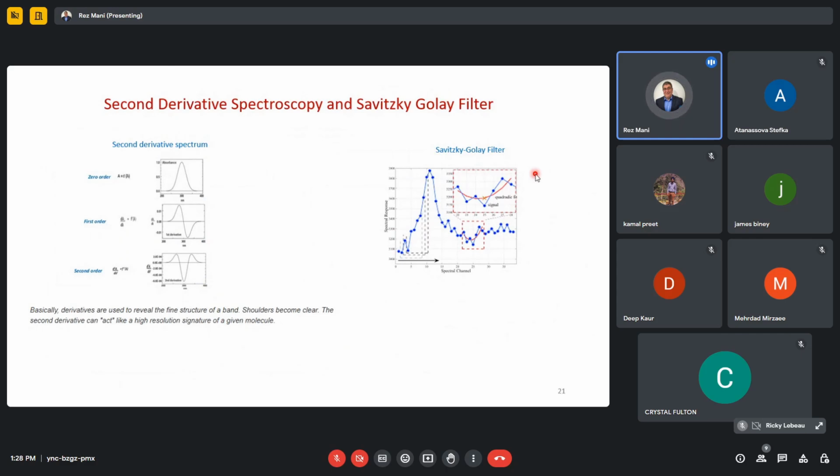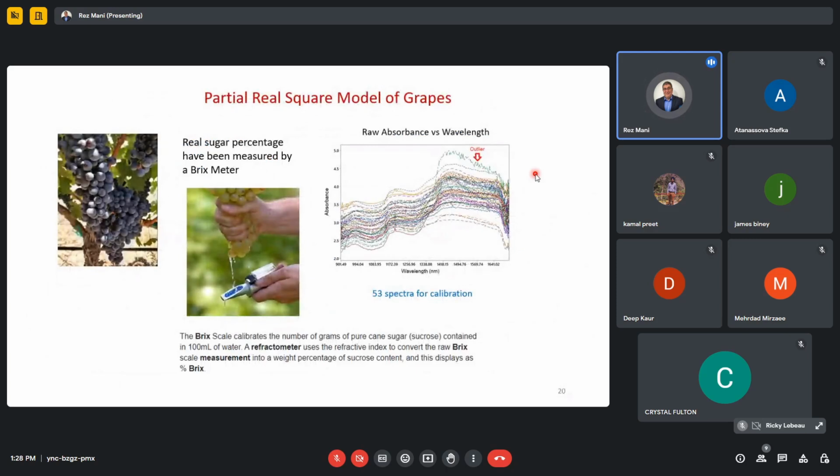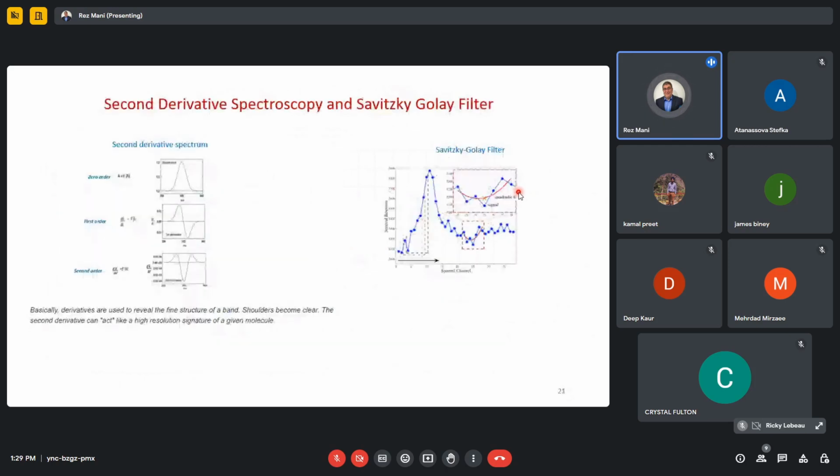So what we normally do is, once you see the samples spectra, they are shifted by a DC offset. So you may even do measurement from the same sample, and you see each spectra is shifted with respect to the other by a DC offset. And this is all due to scattering that takes place. It's quite normal in near IR to have this kind of effect. So in order to remove that DC offset, we normally have to apply the second derivative or first derivative.